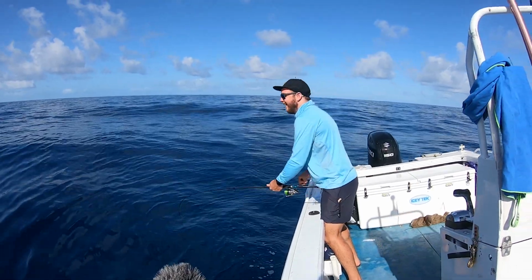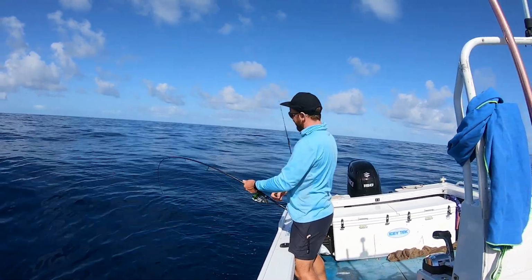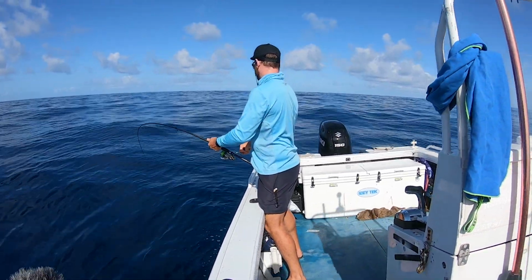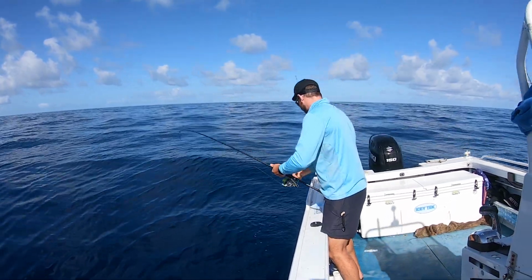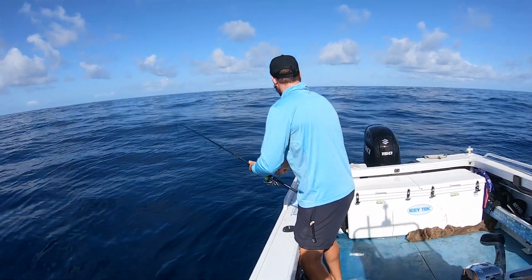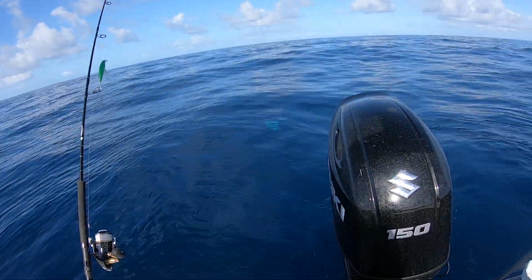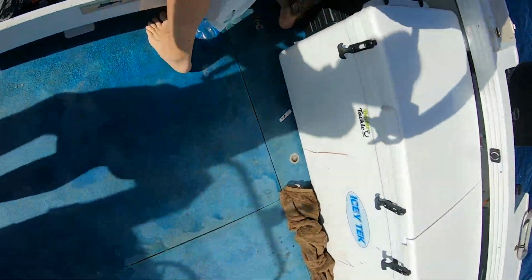First drop on the Kohga straight up. Not biting real hard, it's just real heavy, eh? Are they good or bad? Bad size. Not bad. Is that red? It's a red. It's a big red. There we go. You bloody ripper.